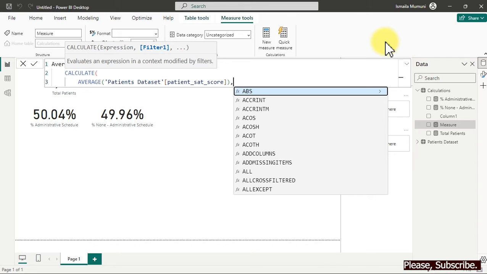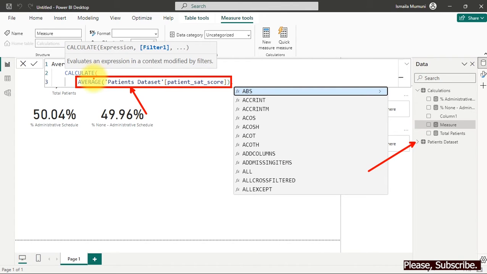It's asking us for a filter. That is why we have the calculate here. Otherwise, this line here has done the job for us. But because we want to filter this whole patient data set table, we need to use the calculate function.